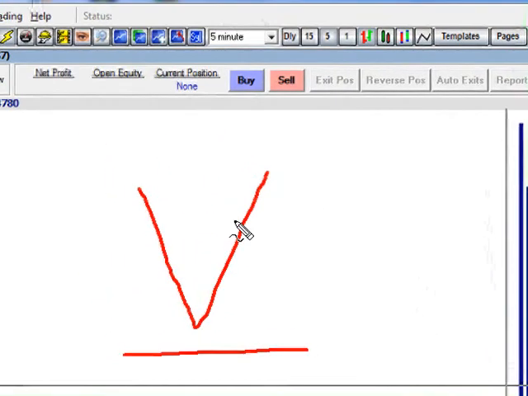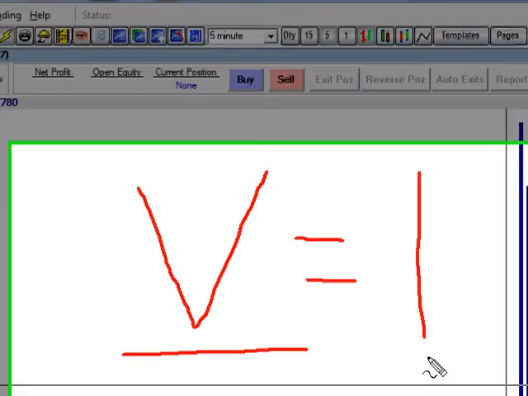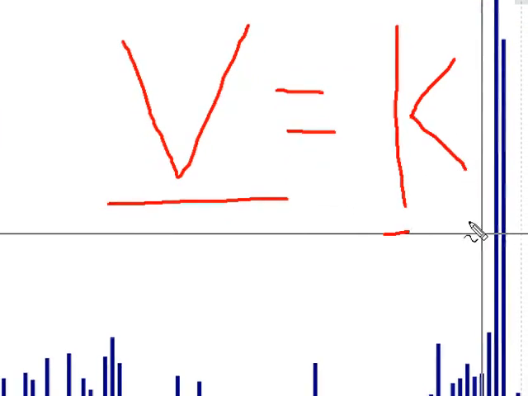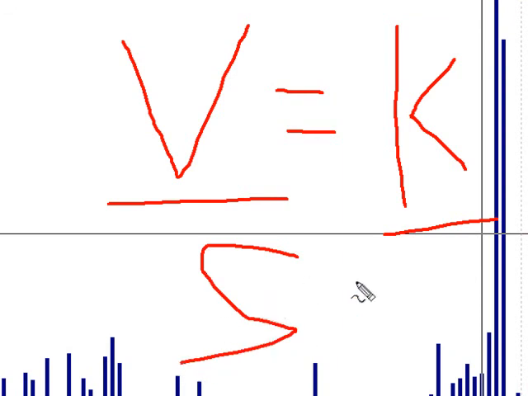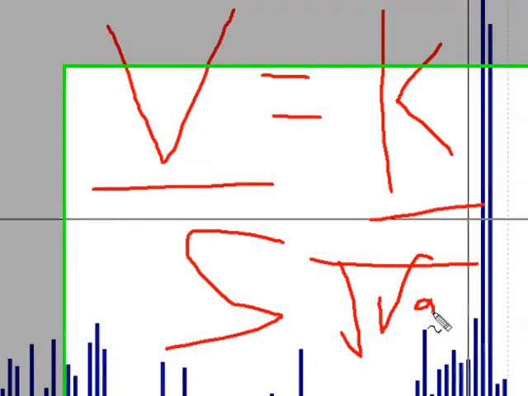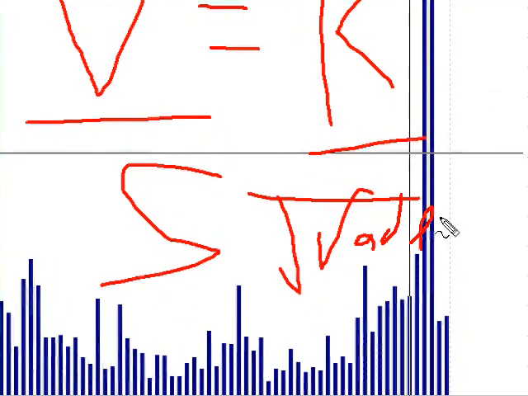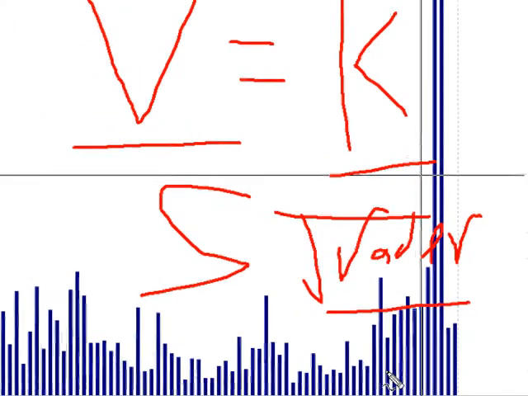Now, one of the advantages that we have in futures as opposed to Forex is that we know what the volume is. This is what I believe is a key, and we'll just leave K for key, to your success as a trader. T for trader. We can try to print this out. There's a freehand trader right there.